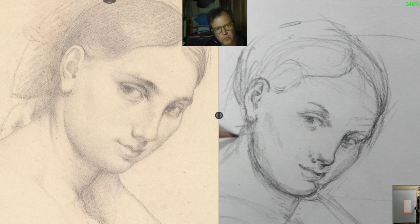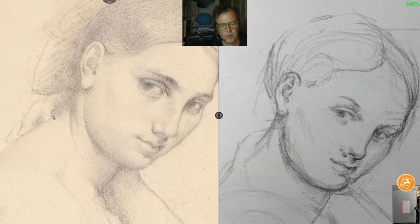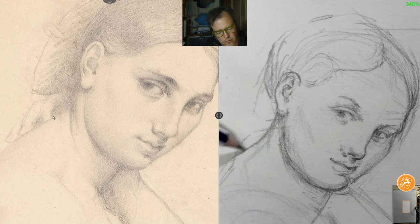So I'm noticing I'm going to have to just make a little more thickness here along the back of the neck. See how high this is? I sort of underestimated that in my block in. And then before we move on, we're gonna try to do something with this hair.